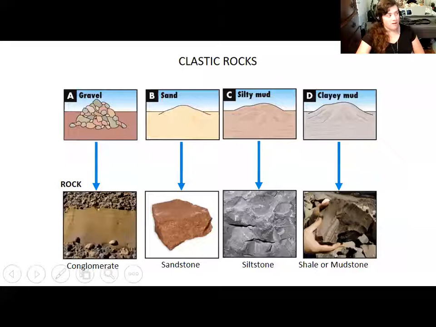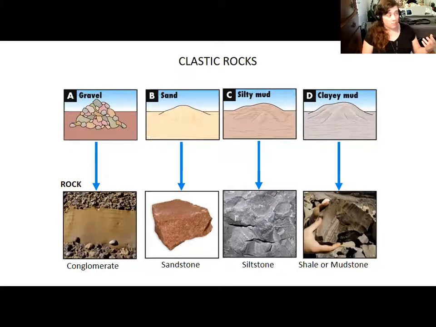So setting that sort of morbid example aside, here's a chart that shows you approximately what types of rock you form from clastic sediments of different sizes. And notice again that you can't really see the individual grains in the silt or the clay or the respective siltstone and shale that form from them. And don't worry too much about the difference between shale and mudstone. It's a distinction as to how heavily layered they are or not, but that's not really something we have to worry about much for this class. So any questions about clast size or about how water speed relates to clast size? Because that's something that comes up in this lab.